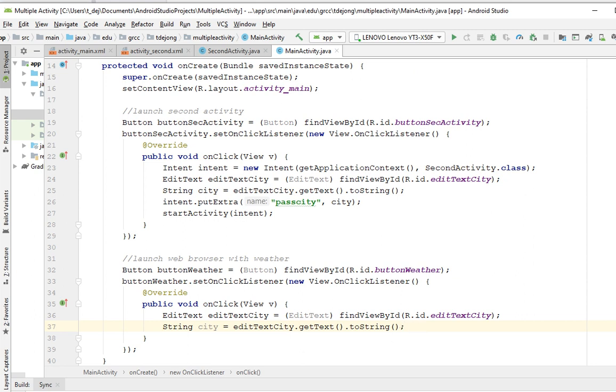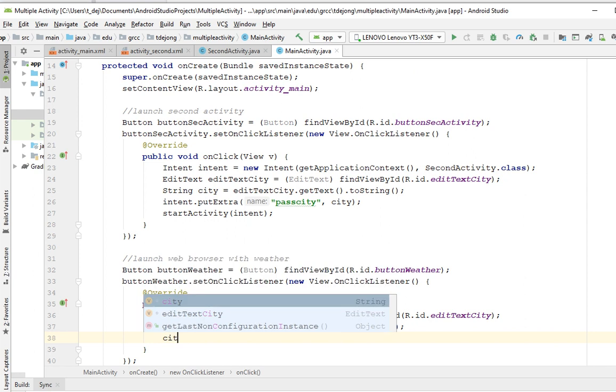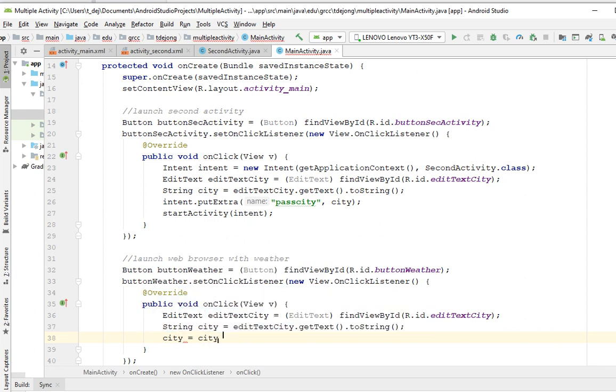Now, one thing we have to do here is that web browser doesn't like spaces. If it has a space in it, we have to replace it with a minus. So let's do that. Let's say city is equal to city dot replace, okay? And we can say quote space quote, and replace that with a quote minus quote, okay? And that fixes that. I'll make a little remark here for myself. Grand Rapids with a space is now equal to GRAND minus Rapids, like that, which the URL, the web page likes, okay?